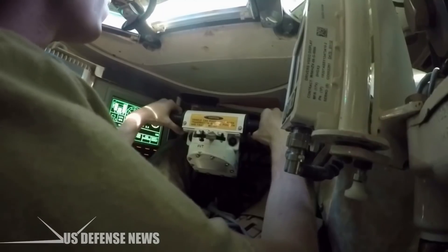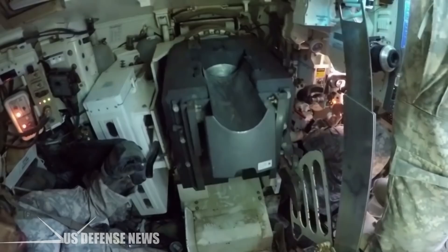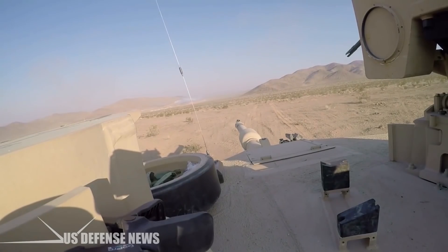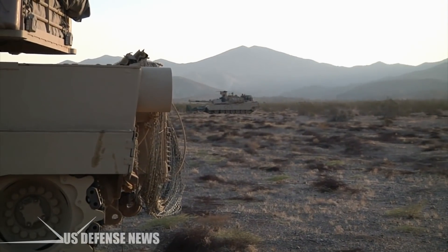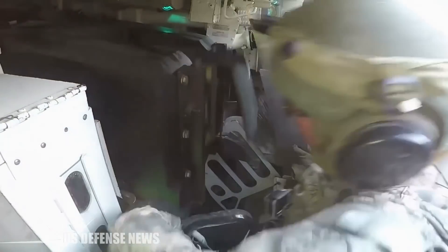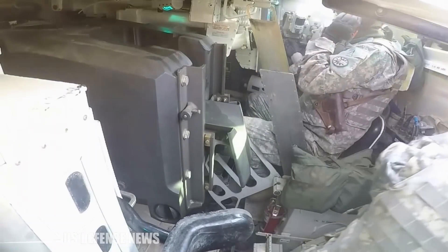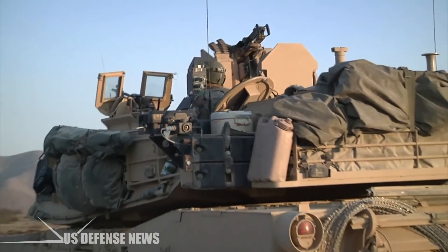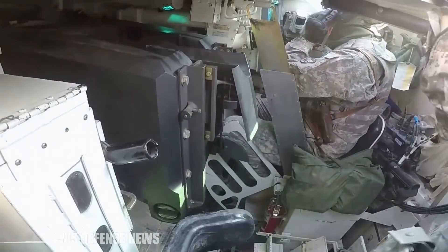The standard tungsten anti-armor round for the M60 tank, the M735, could penetrate 350 millimeters — or 13.7 inches — of rolled homogenous armor (RHA), the standard measurement for armored vehicle protection. The M833 DU round, however, could penetrate 420 millimeters of RHA at a 60-degree angle for maximum armor thickness. By comparison, the larger Soviet 125mm gun on the T-72 tank could penetrate 450 millimeters of armor. Most importantly, the M774 could penetrate the T-72's frontal hull and turret armor, where armor was the thickest.